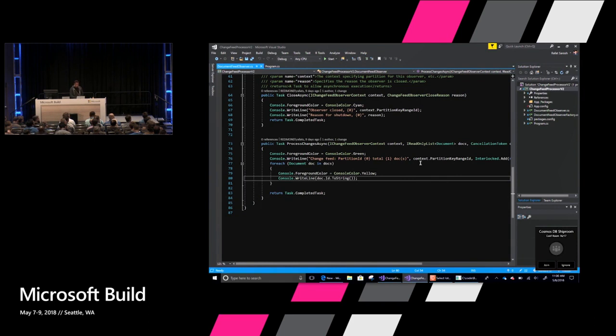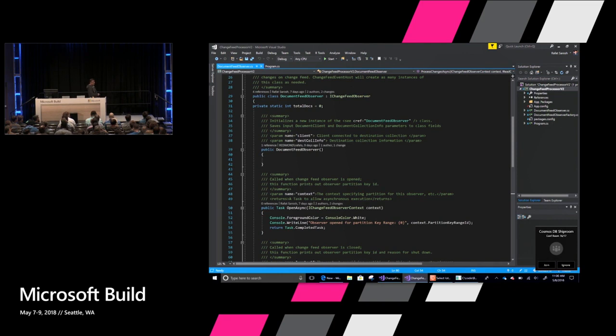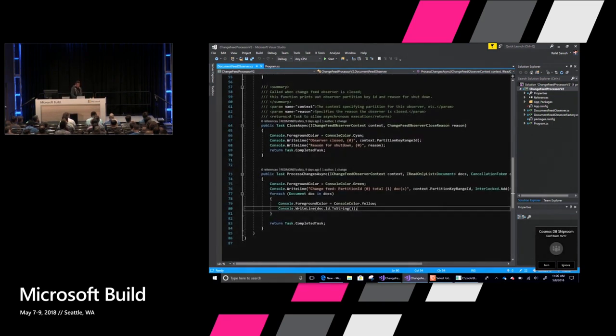Now I want to quickly look at the second way to read this change feed. The second way is to use the SDK processor library. That's a library we wrote, so we abstracted away all these details from you, like how many partitions there are, what the change feed token is, things like that. If you use that library, you will use this observer pattern, where you just write one object which implements the IChangeFeedObserver interface. And then in this interface, you just implement ProcessChangesAsync. And that's about it.